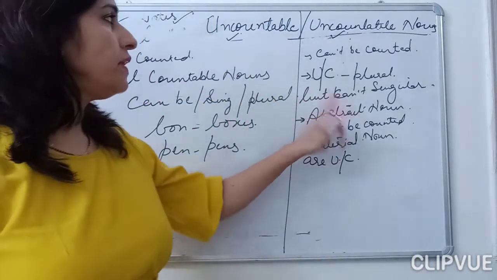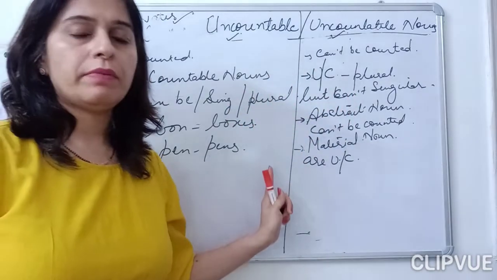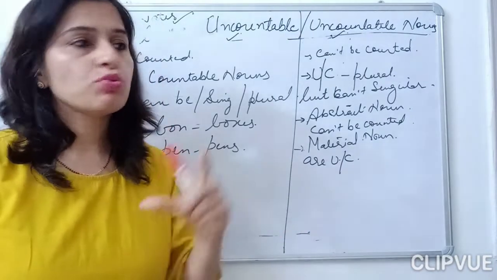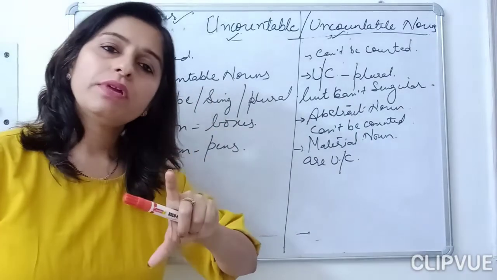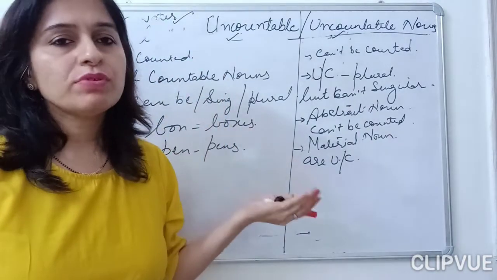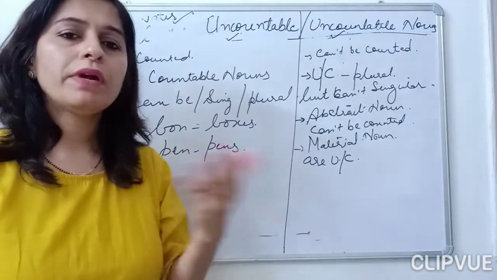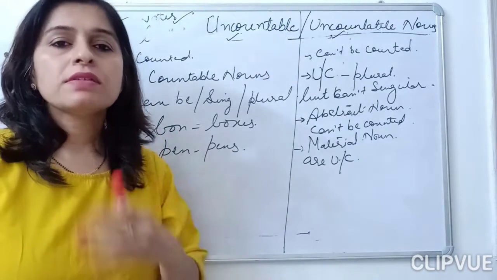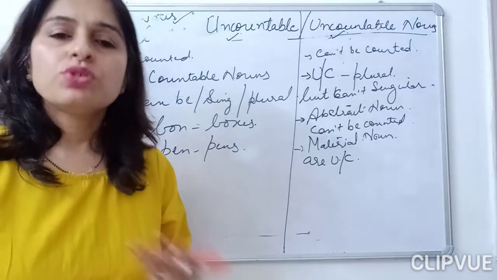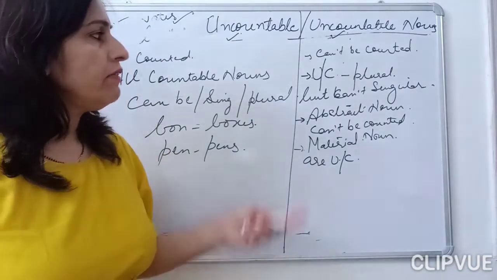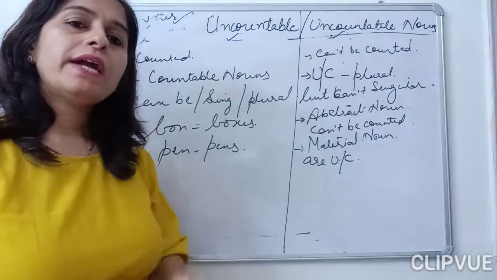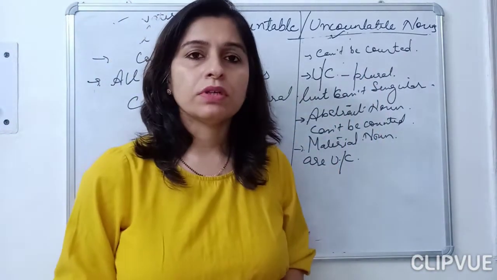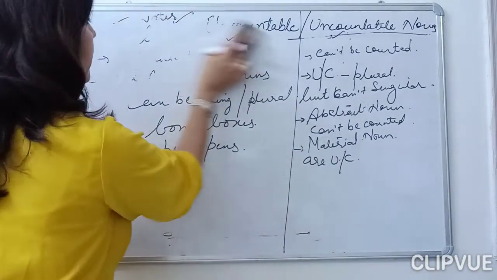So here we have done countable and uncountable nouns. We have also learned here, children, that when we add parameters to an uncountable noun, it becomes a countable noun. As I have explained before, if I take furniture, it is an uncountable noun, but when I add 2 chairs, 1 table, it becomes a countable noun. Same with water, glass, tea, coffee, sugar, cheese, butter, all these things, children, when we add quantifiers to them, they become countable nouns. Now, let's move on to our next topic, children.